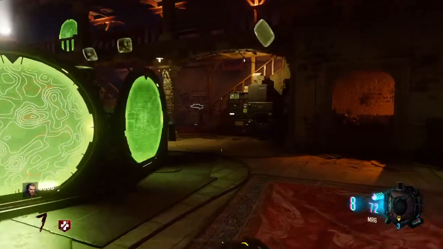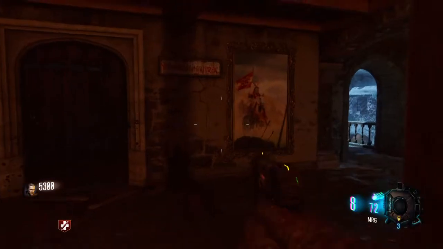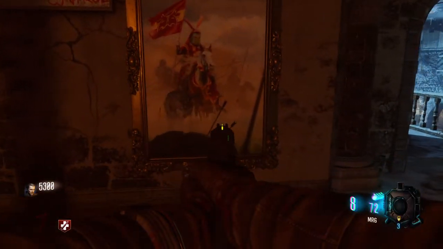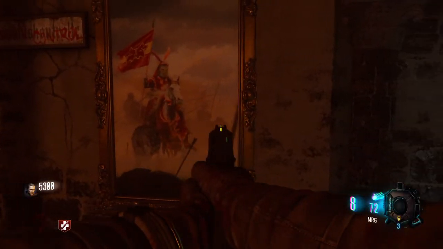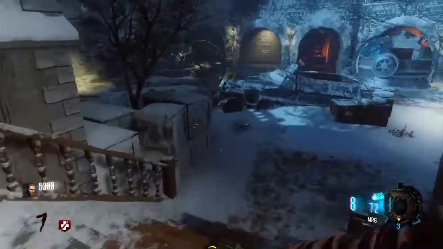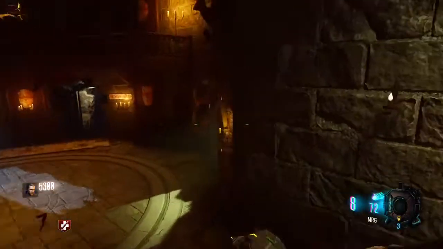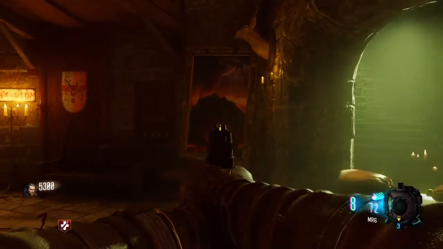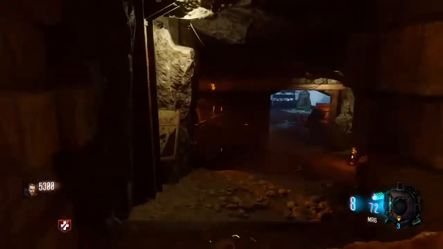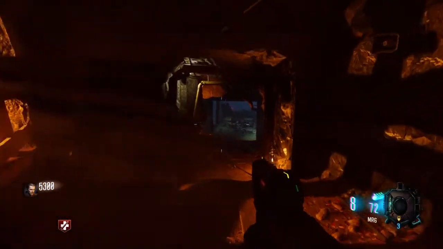Alright, so your first picture is going to be right up here, guys. Okay, see that picture right there? You can see the wolf there, you can see the king on his horse. That's the second picture, alright? There's no guarantee that that's going to be there all the time, guys. This is the third picture, so I don't need to press either one of those. The picture that I need is the king on his throne.